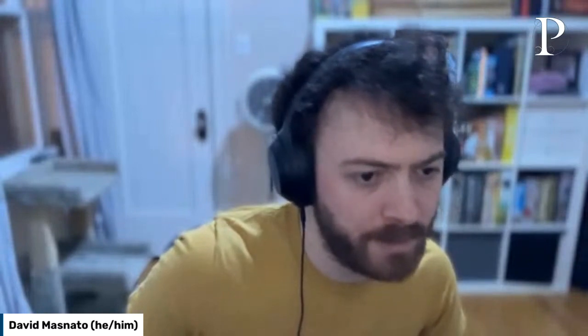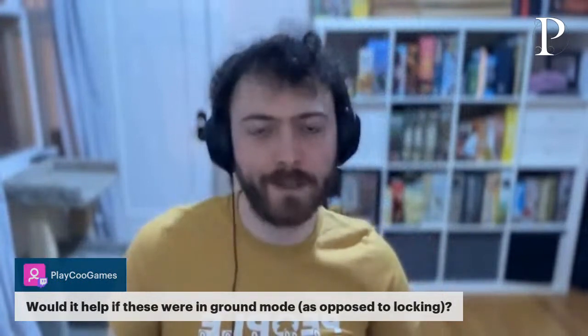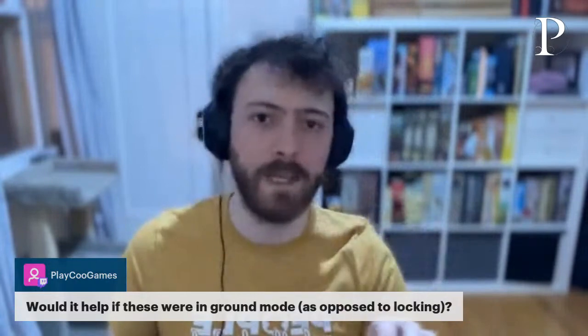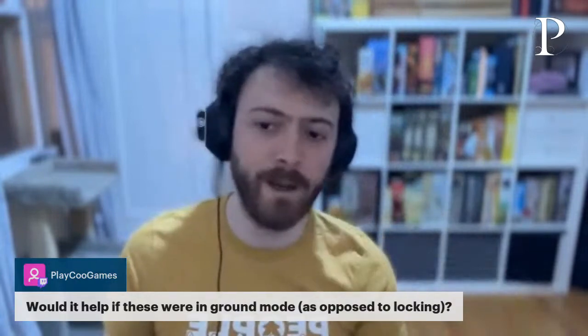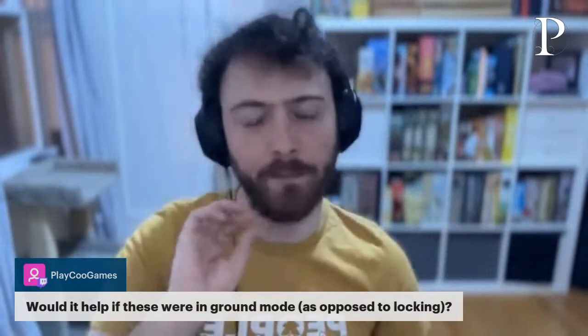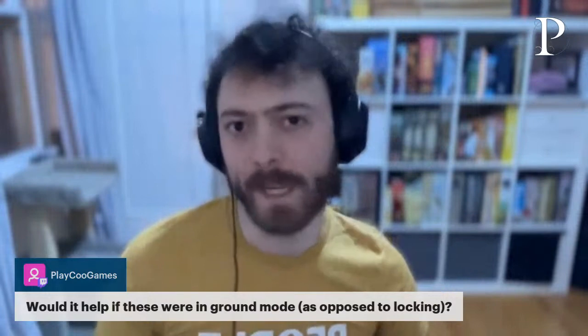Oops, sorry, I am a little bit behind on the chat. Would it help if those were in ground mode as opposed to locking? Unfortunately, no, because ground mode is effectively the same thing as locking. When you lock something, it puts it in ground mode. So there is no solution for manipulating a multi-state object. Currently.